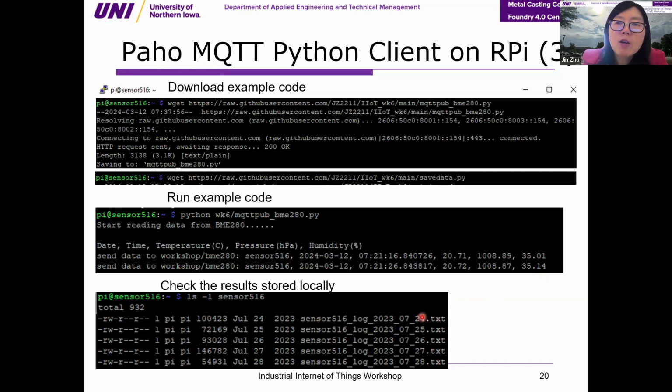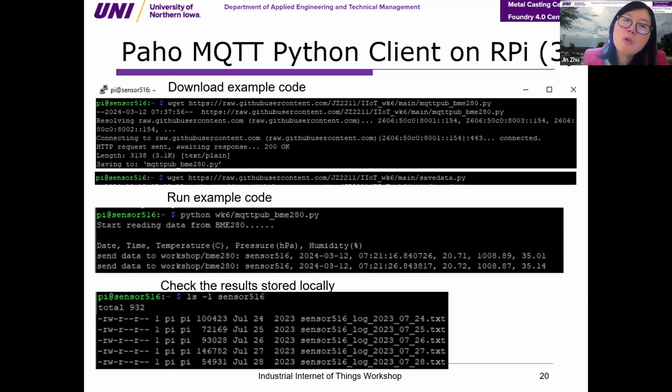Then the file structure is slightly different. What I do here is save the data under the hostname folder. It's no big deal, but it's going to store the data after the message is received.